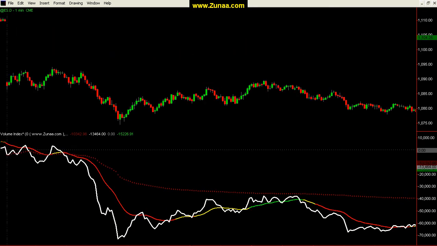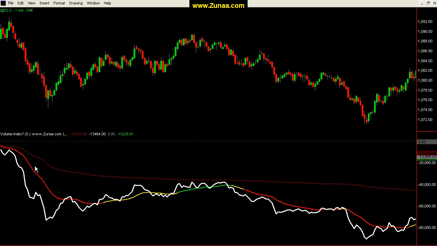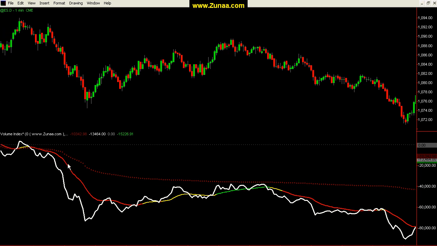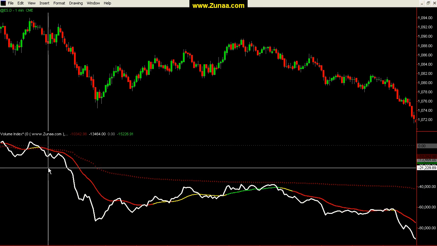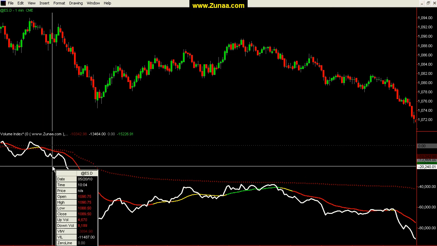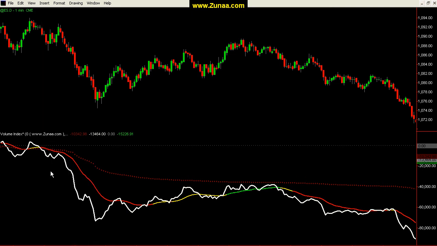Okay. Now, in terms of trend, that's where the volume trend indicator comes in, and that's this line here. You can simply say volume trend is red, bearish; volume trend is green, bullish. Now you can take it one step further. If the volume trend is red and it's below the volume weight, then that's taking it one step further, providing you with higher probability trend analysis. Volume trend is green, however, it's below the volume weight.